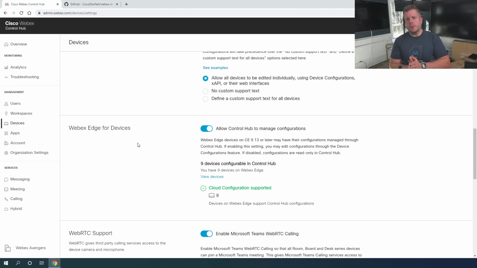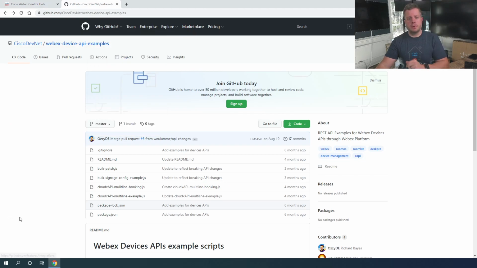Now, a couple last things I want to leave you with. I want to share a GitHub page, and I'm going to put this in the comments below. It's a great page that's part of Cisco DevNet. It's a little bit different than our normal room macros, but these are some device API examples.